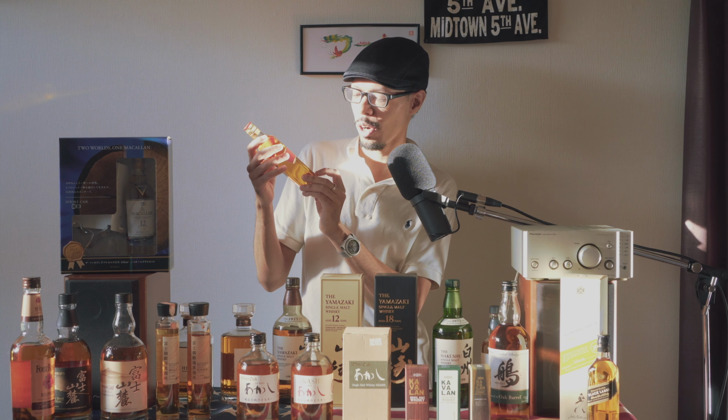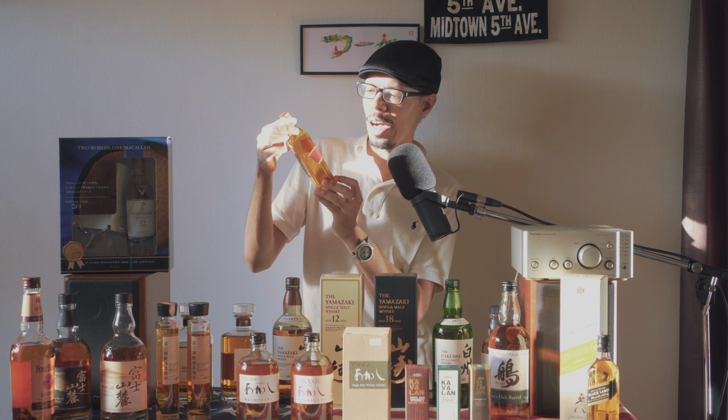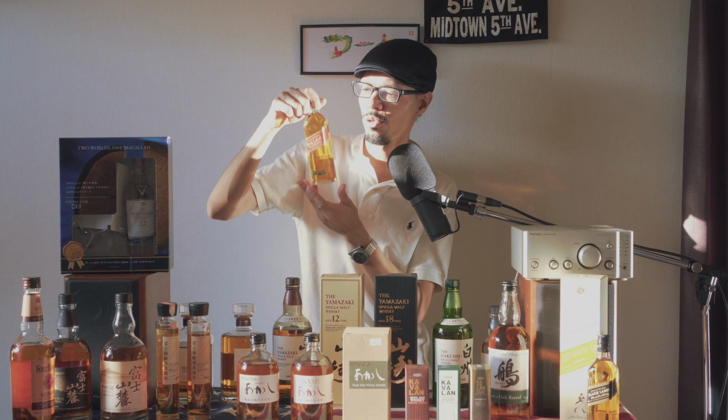Yeah, nothing special, so I just bought a 200 milliliter offering. I think this is enough just to get a nice sampling of what this is all about, but not too much where I'm just gonna buy a bottle and then try it once and then just throw away the rest. Next step up from that is the Black Label aged 12 years, and the one that I don't have that comes after this would be the Double Black, but I would try that next after the Black Label.